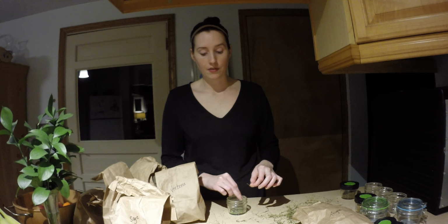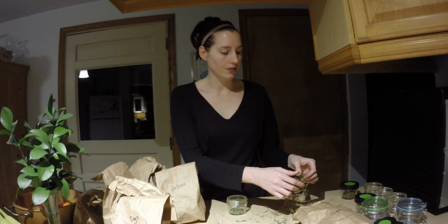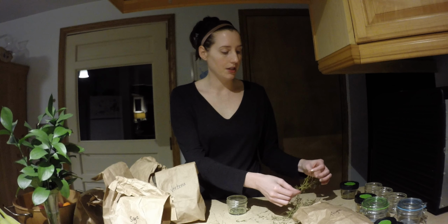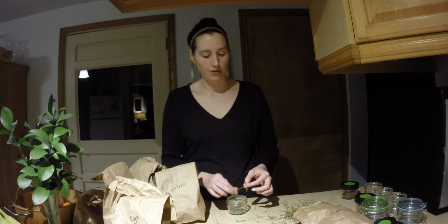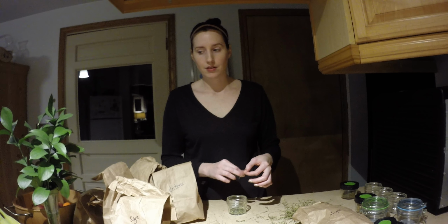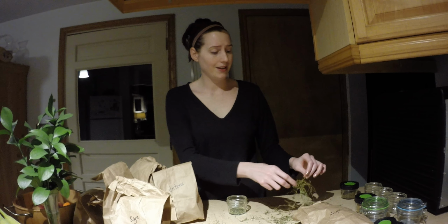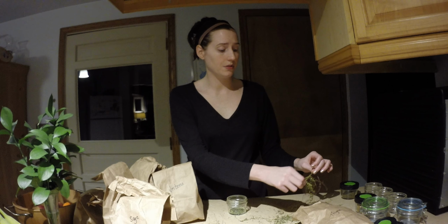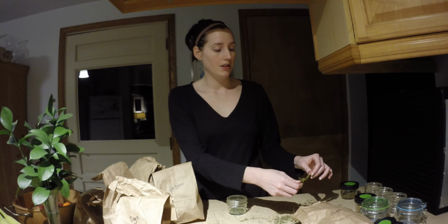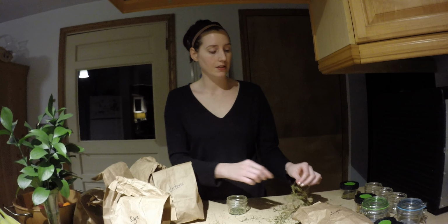Something I'm interested in trying is making my own variety, like mixed spices, like an Italian spice with oregano and basil and some salt. I think that would be fun to try. See how that turns out. Maybe dehydrate some lemon zest and some garlic and make a fish seasoning with the thyme or the parsley. Or I think these would be really good gifts for the holidays, if you are somebody that likes to do DIY gifts. If you put together some spices that you harvested and dehydrated.